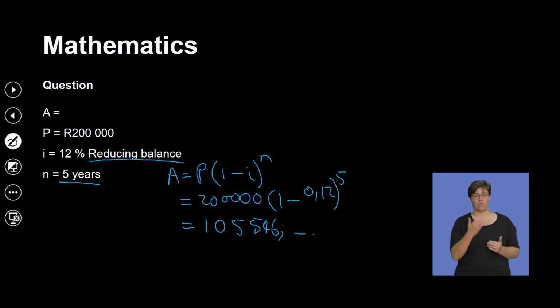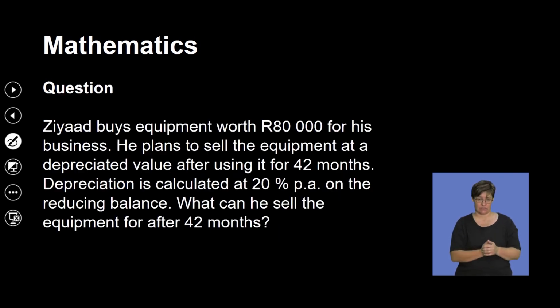So you will then conclude, therefore, the value of the vehicle will then be. But remember, they just said calculate. At times, you conclude when they ask you, what will this be? How much will it be? But if I just say calculate, remember, you just need to calculate and give me my answer.